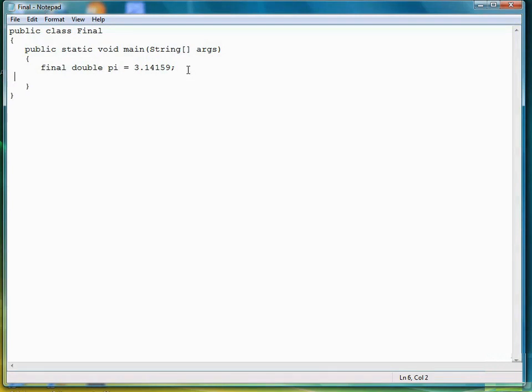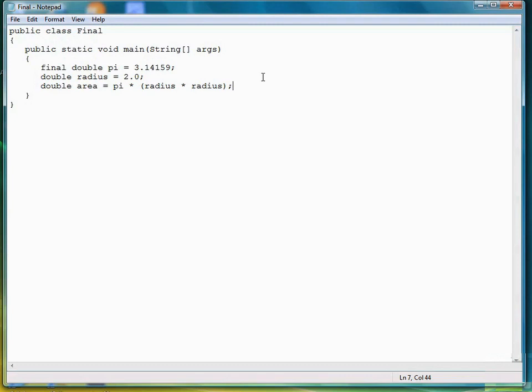Once you've declared a final, then you can use it just like any other variable. So we can compute the area of a circle using pi like so. And notice how I use parentheses to group radius times radius together, so that operation is performed before we multiply it by pi. And then we can compile that and run it to see what the result is, but I'm going to skip that step here because it's really not that important. What I'm trying to show you is how to use finals, not so much what we get when we use them. We'll look at those kinds of things later.